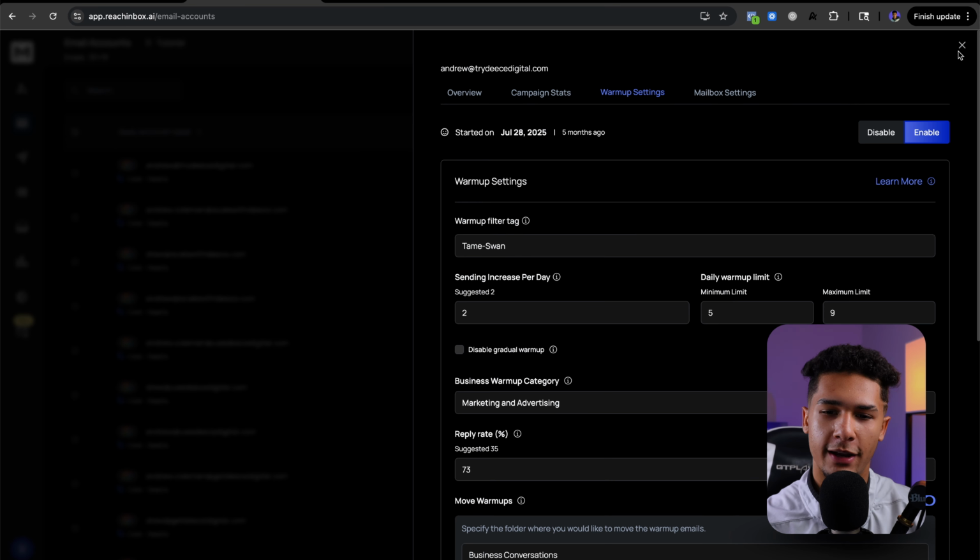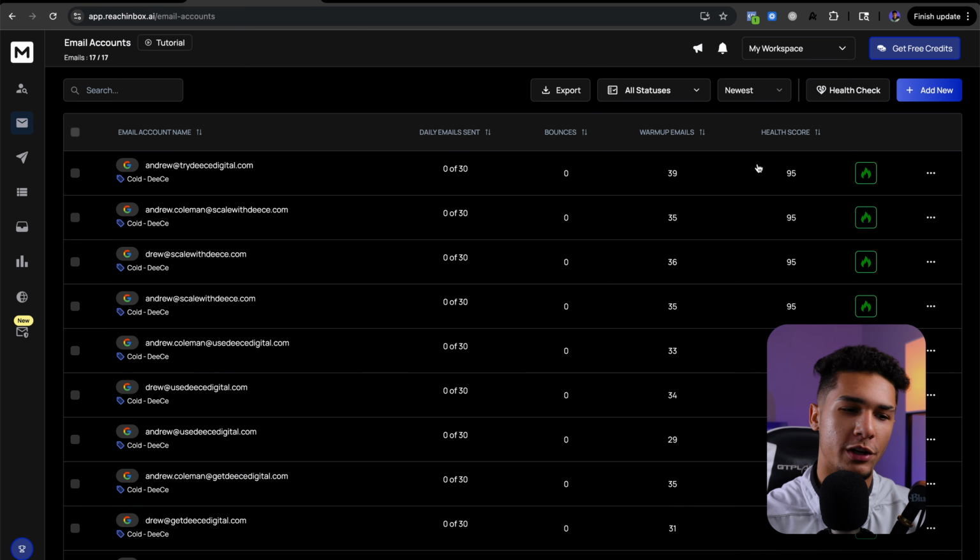And then once you go ahead and make this go live, this is where your email accounts will start sending out those emails. Typically I wait 3 weeks before I start sending a single cold email. This lets us build up over time and send enough warm-up emails, so when we start sending cold emails, they're not going to go to spam, the promotions tab, or the updates tab. We're going to start landing in that primary inbox so people can actually see our messages and we can get some calls booked. So that's warming up email inboxes.